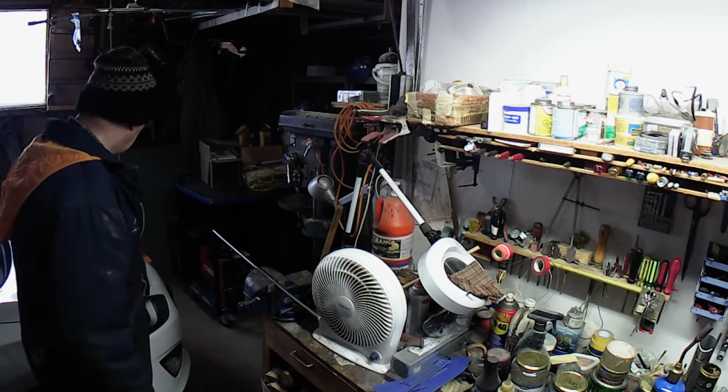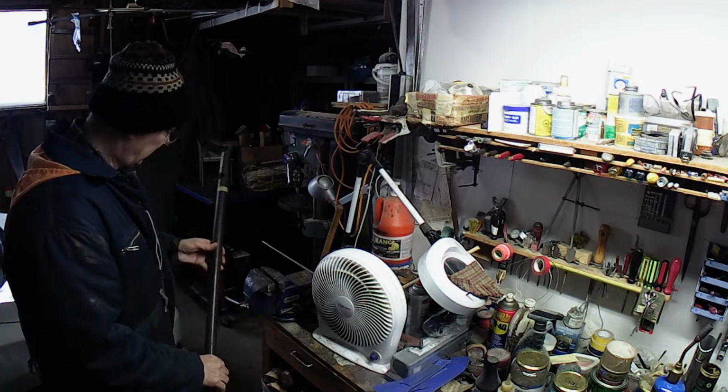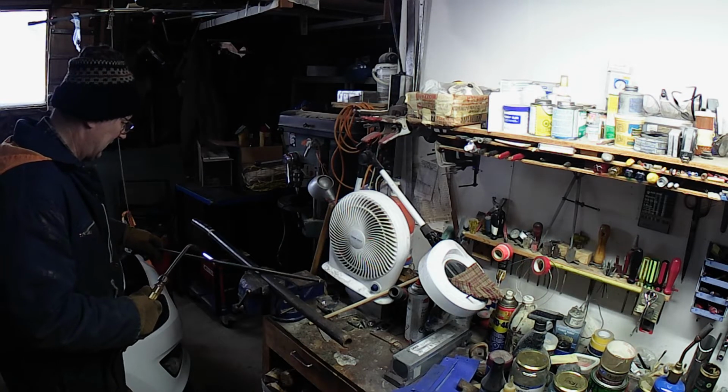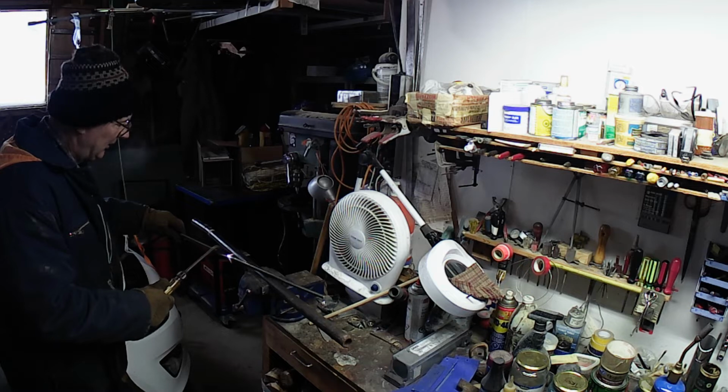It'd be nice to be able to bend it over something. Yeah, this big bar is the biggest piece of pipe I got. And they're right in the middle.